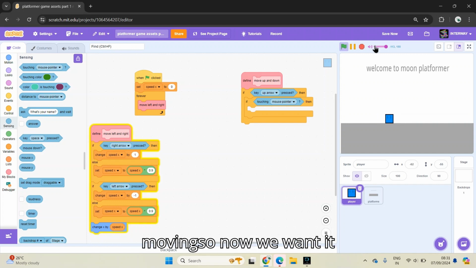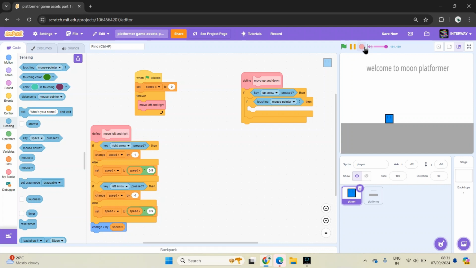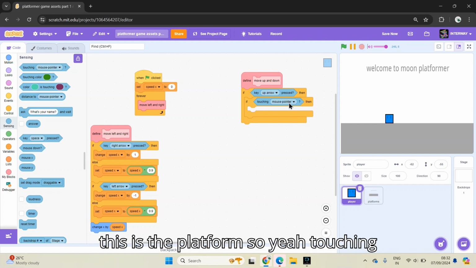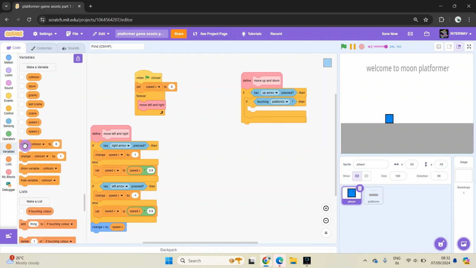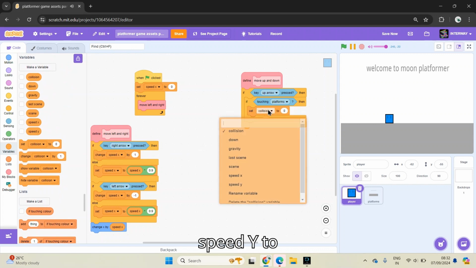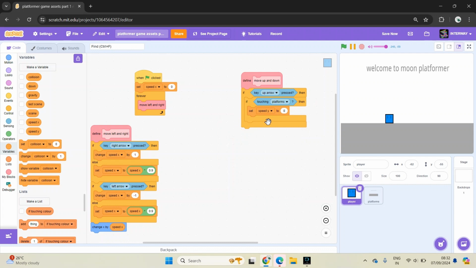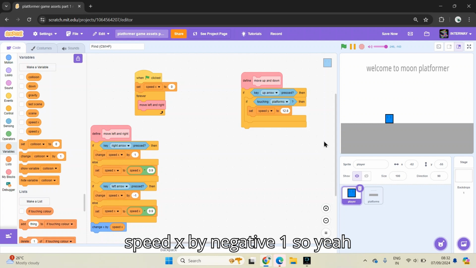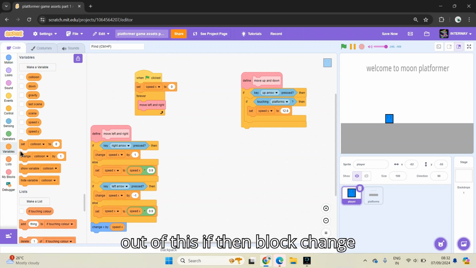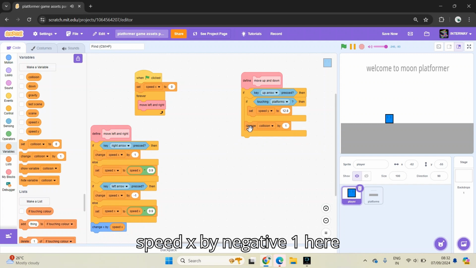Now we want it to jump. If touching platforms, so this is the platform, then set speed y to 12.8. Then change speed x by -1 out of this if then block.